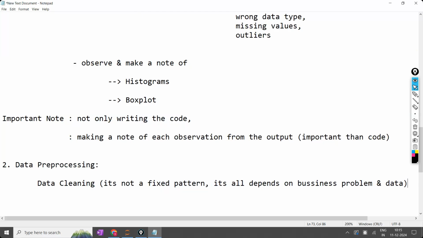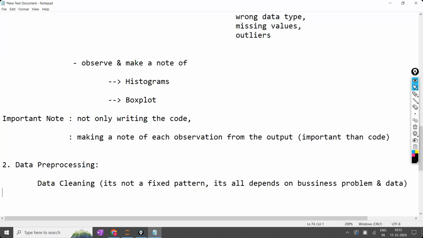That is more important, guys. Getting some additional information from ChatGPT is absolutely not a problem. 100% you can do it. But there should be some logic, some reason. That reason you ask again to ChatGPT only. Why are you giving like this? Why can't I do like this? Ask that question properly. Without any logical reasoning, if you do it blindly, you are called a coding monkey.